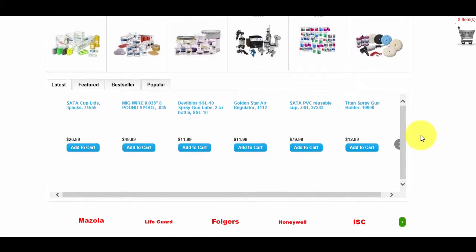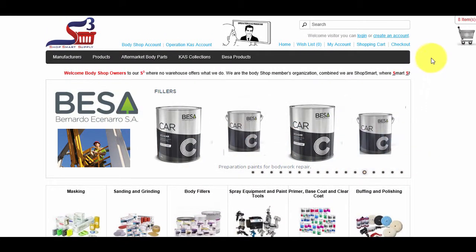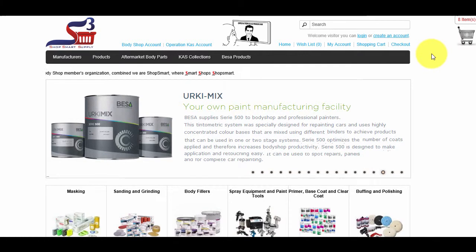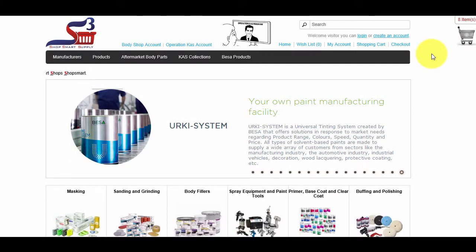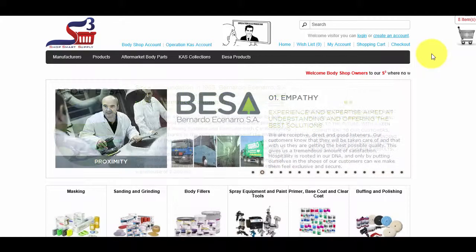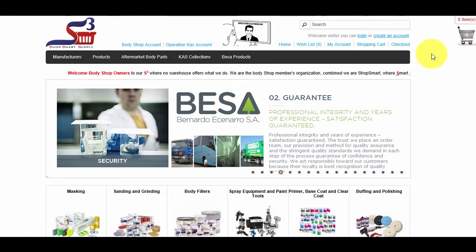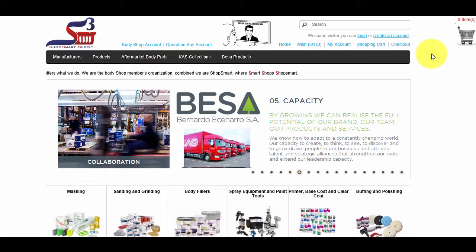Our website is very user-friendly and interactive, with outstanding images and features to make your shopping experience a smart shop. We hope this tutorial will help you navigate our website smoothly. If you have any questions, please feel free to contact us at any time. We are constantly thinking of how to service our customers better, so please visit us periodically, as many changes and new products are added constantly. Your Shop Smart will be a portal where you can buy everything and anything at the lowest possible prices.